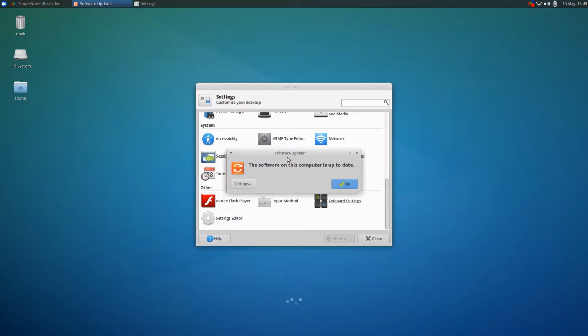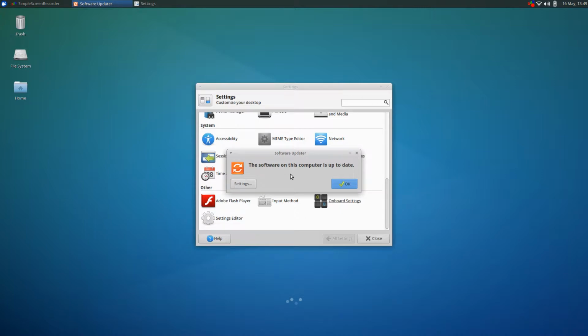Now in my case, I had to update right after I did my installation, just because of the screen recorder that I added. It wasn't going to work with some of the outdated packages that got downloaded with the ISO.